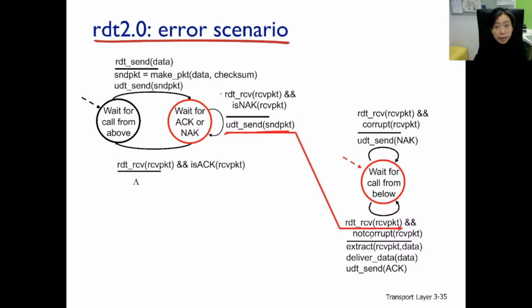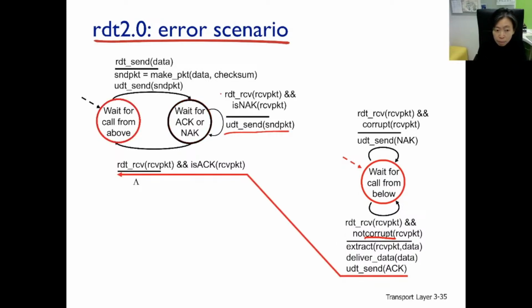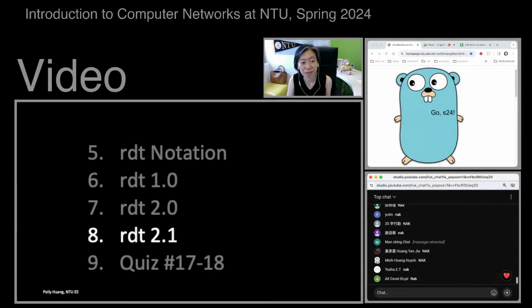But the second time, we're lucky. The second time it's not corrupted, therefore we trigger this transition and another packet is sent back. And this transition now, because the condition matches, we do nothing and we return. The sender returns to the wait for call from above state. All right, should we do it again? Probably not, right? You get the idea. So that is the interaction between the sending and receiving machines of RDT 2.0. Actions are triggered, and in the meantime packets are generated and go to the other end, and feedback is generated, coming back to the other end.